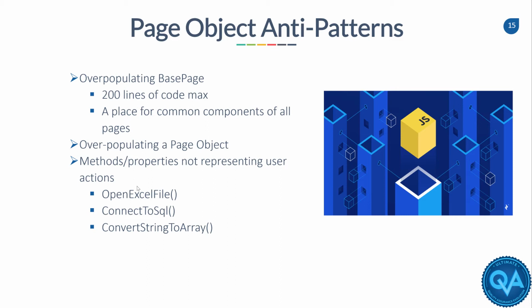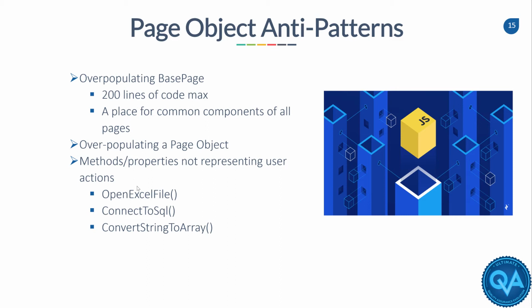It basically states that everything that inherits from the base page must do all of those actions from the base page. So it means the base page can only contain the common components that all of the pages do, not some of the pages, not 5 out of 10 of your page objects, but all of the page objects. So stuff like the WebDriver wait class, you can throw that in the base page. You can throw a navigation method into your base page, right? To navigate maybe to the root domain of your URL, like ultimateqa.com, and then the other pages tackle /blog, /contact us, and so on and so forth.